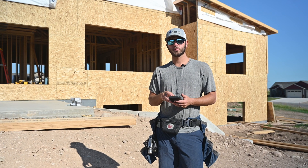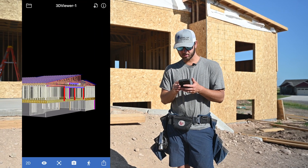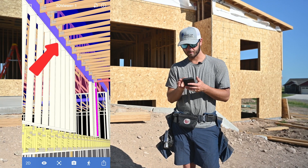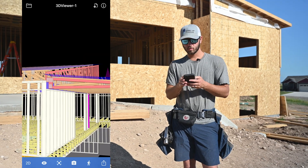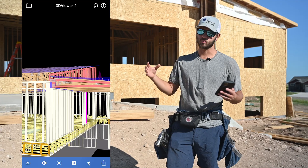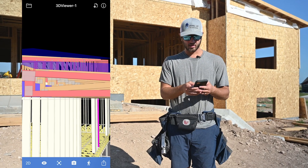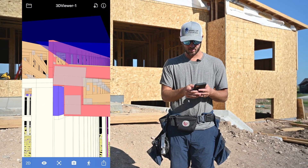If we pull up our 3D viewer on the MyTech app, you can see the porch sticking off the back of this house. We're going to be setting this purple LVL against this wall here. Later we're going to be setting these posts and beam, but that's going to be in another video. Normally there's a height on the print for where this roof attaches, but we don't have a height on the print or the truss layout.